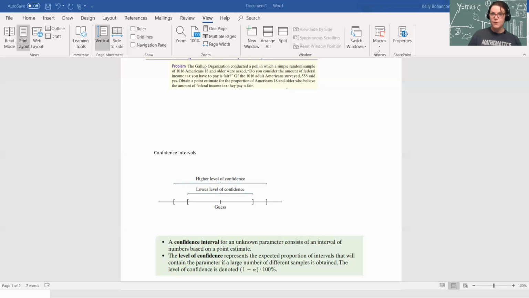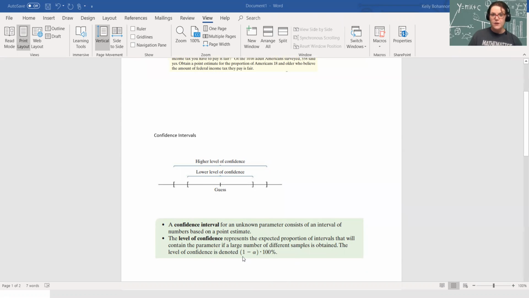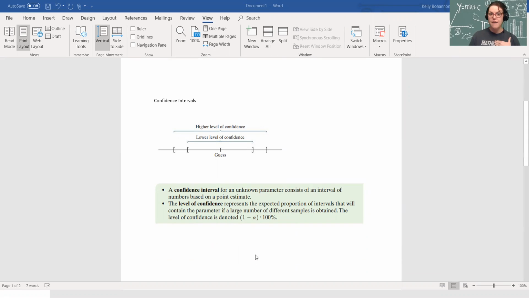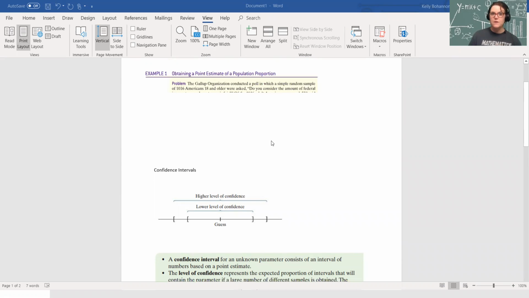The next example, on the next recording, is going to be finding a margin of error and actually calculating the confidence interval. So that is all for this one. It's just explanation, nothing really to do. The two definitions are there, a confidence interval and the level of confidence. Before I leave, you can see there 1 minus alpha. That's just going to be whatever your level of confidence is. So if my confidence level is 95%, my alpha is the 5%. You'll see in just a minute, because we're going to be using your Z table, that those things will become important.